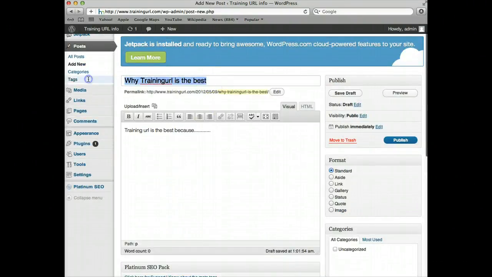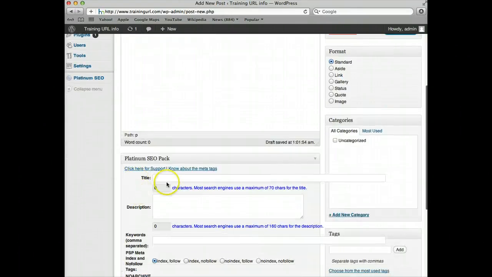You're going to want to copy your title. This is for SEO purposes, okay? In your description, you're going to do a nice 2-3 sentence description about what this article is. This is what's going to show up in the search engines, okay?